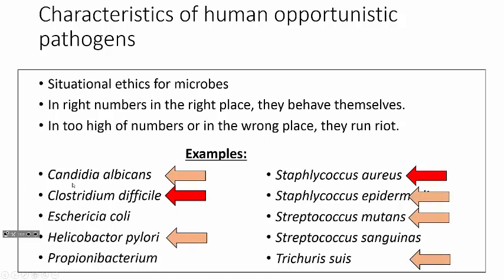Now, some of these others you've also heard of in the realm of disease. Candida albicans, if you get too many of them, you develop a yeast infection. Very uncomfortable. Helicobacter pylori, originally we thought that they were only pathogens. They caused ulcers in the stomach whenever they were in the stomach. As you read through Missing Microbes, you will learn more about H. pylori and see why I put it in the category of opportunistic pathogens. It does some good, it also causes some harm. It all depends upon the situation. Same thing goes for all of these others I've marked in the light orange.